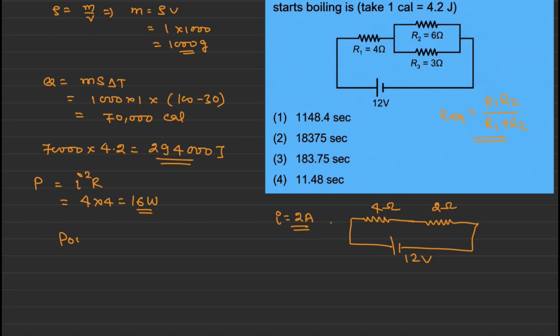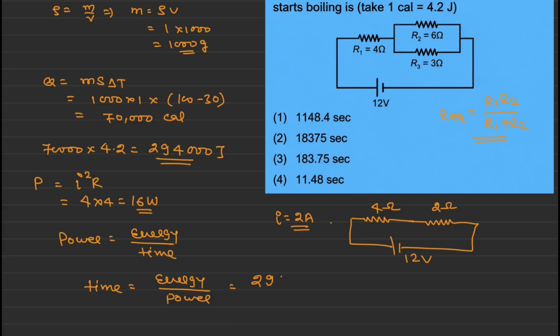Now if you want to get the value of time, you can say yes, the power value will become equal to what here? Energy divided by time. So from here you can say the time value will become equal to energy divided by power. Okay. Now you know the value of energy. Just now we figured it out.